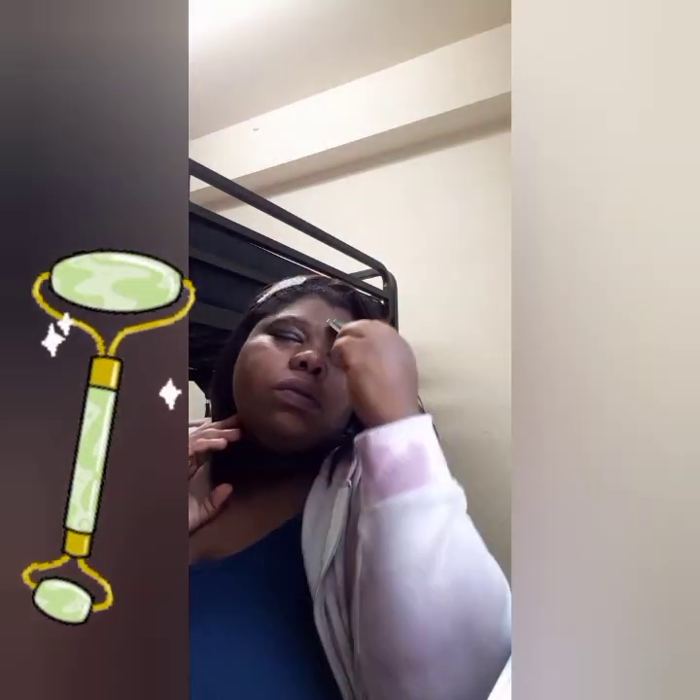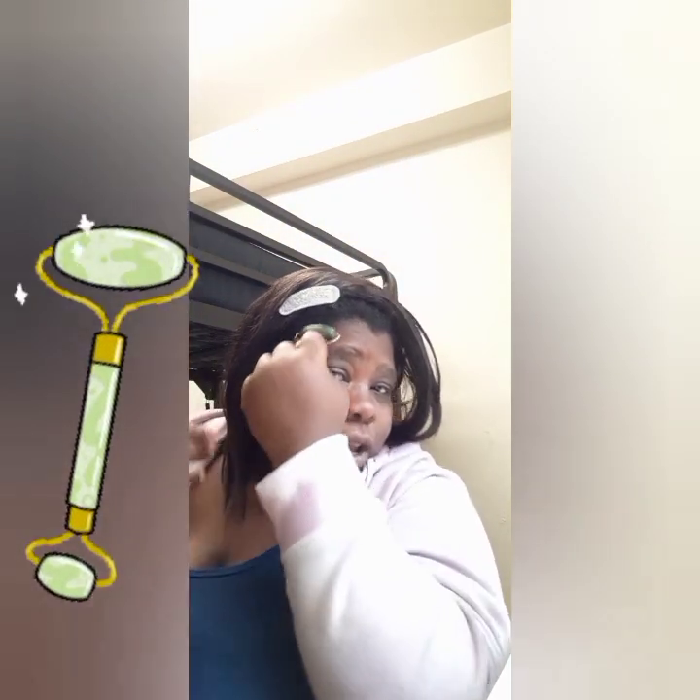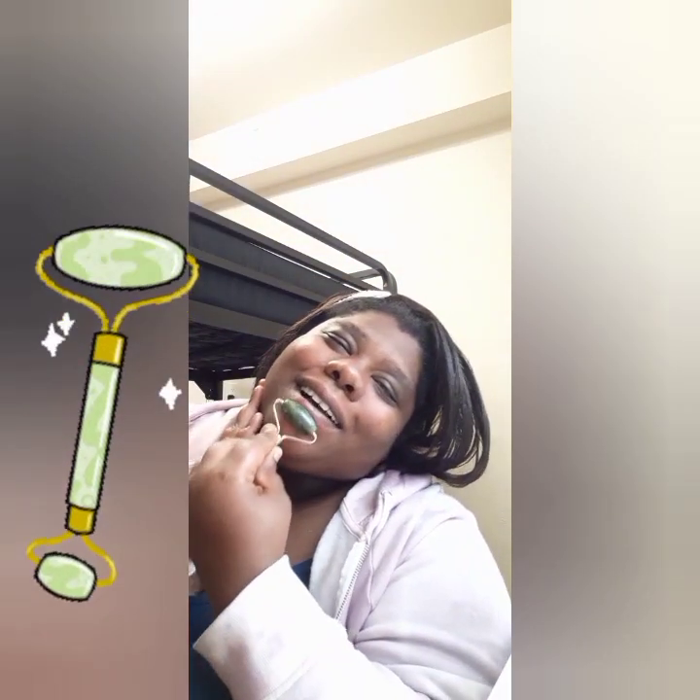I like the way it feels nice and cold on my skin, and the massaging is kind of cool. It helps with blood circulation and keeps out fine lines and wrinkles. I'm going to use it with my serums at night and in the morning. I'll be showing you guys the different things I've used, and also going to the hair store for hair tutorials. I also do my nails at home, so I've just been really bored lately.